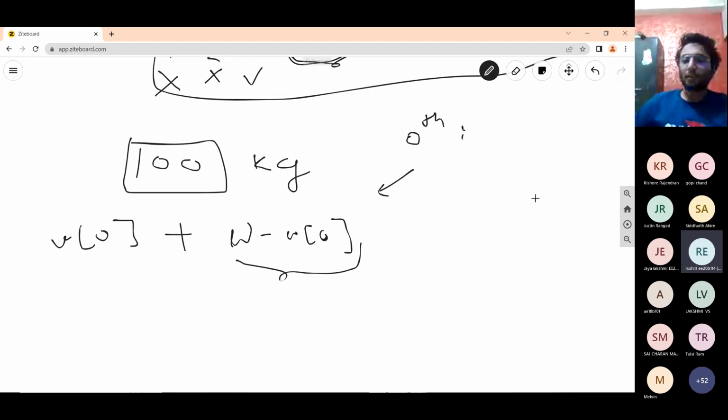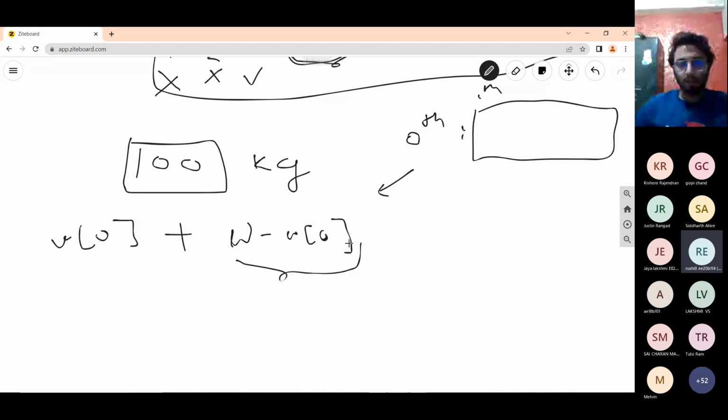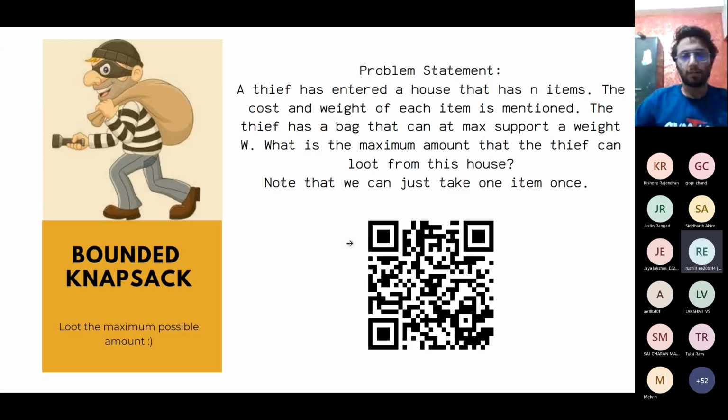I'm left with a sub problem where I cannot choose the ith item again, and I have to decide on the possible states from the first item to the other items as well. So this is a sub problem, and what we can do is recursively solve the subproblem, and we can store the answer for each of the cases. So this is the idea of dynamic programming.